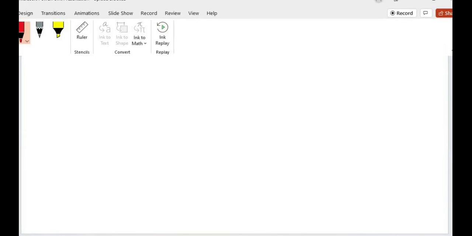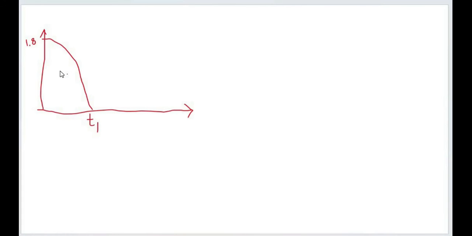So first things first, let us draw that position time graph that was given to us. Say this is the y-axis, and this will be your x-axis. I know it looks terrible, but that's not the point. And then you have a ball that is dropped at a height of 1.8. So let's say 1.8 was somewhere here. It's in meters, and that ball was dropped. It goes down, hits the ground after a time given on the graph as t1. So that's what we're concerning ourselves with for now. So we would say, okay, we are looking for the time t1, which we don't know what it is.